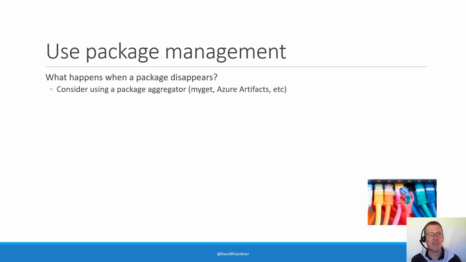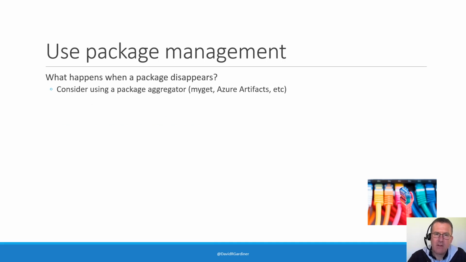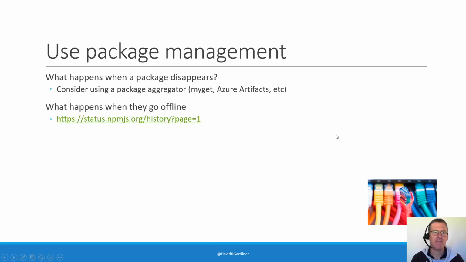Some other things to watch out for, and I guess anyone who's worked with JavaScript or NPM packages might remember the left pad fiasco, where someone decided to drop their package and all of a sudden everyone's software broke because it turns out that everybody was using that package, and the same thing could happen in other ecosystems as well.